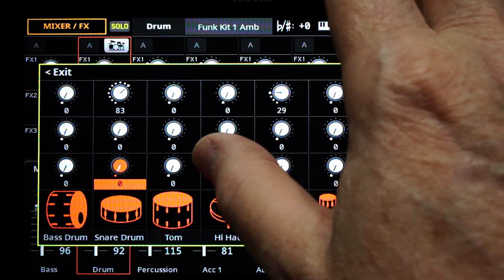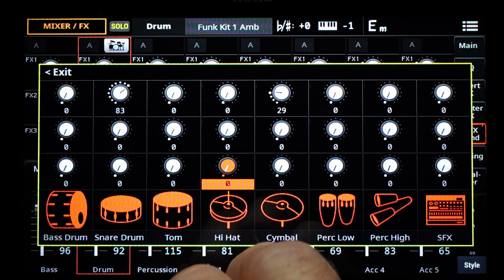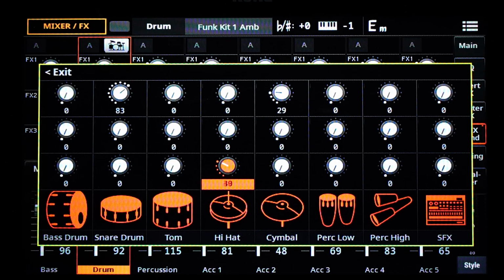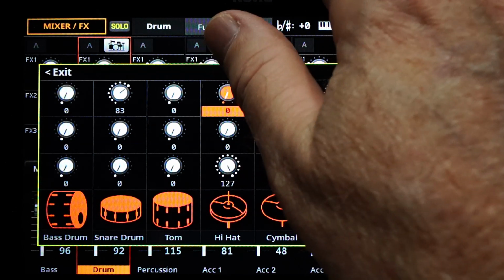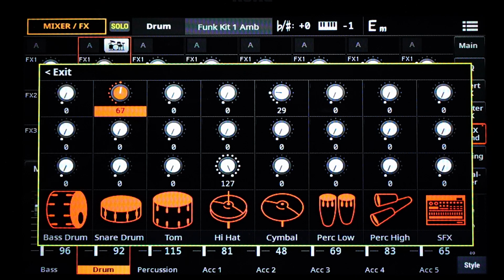And if we go over to the hi-hat, let's add some flanger to the hi-hat. You can hear it there. It's light, but it's there.